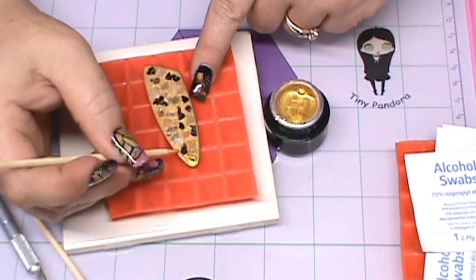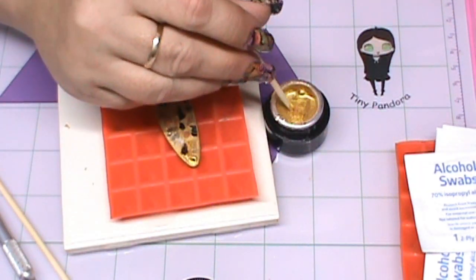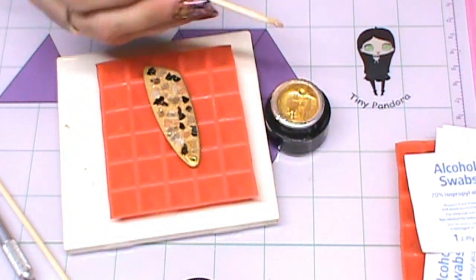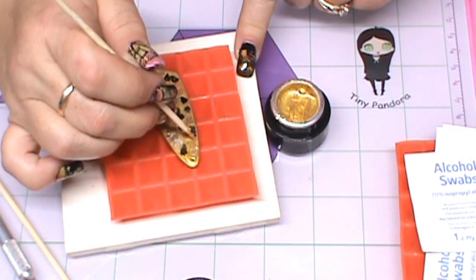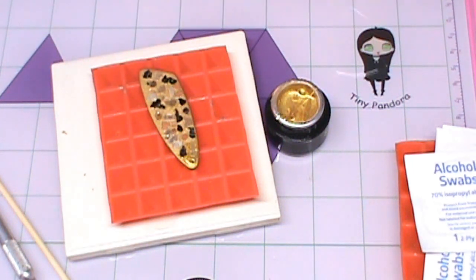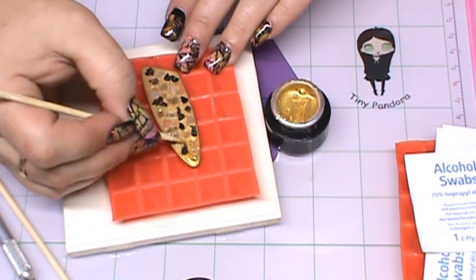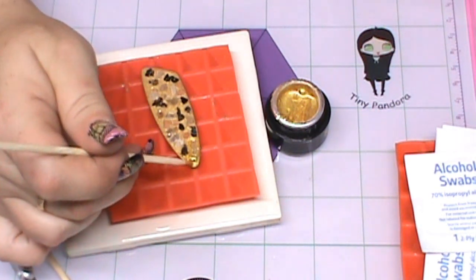And while you're doing this, it will string. That's what it's supposed to do, because it's like a webbing gel is what it is. And you get these long strings, and I just kind of go back and forth, as you can see, until that webbing breaks. And then I do that on my pendant as well. You can see me doing that there.